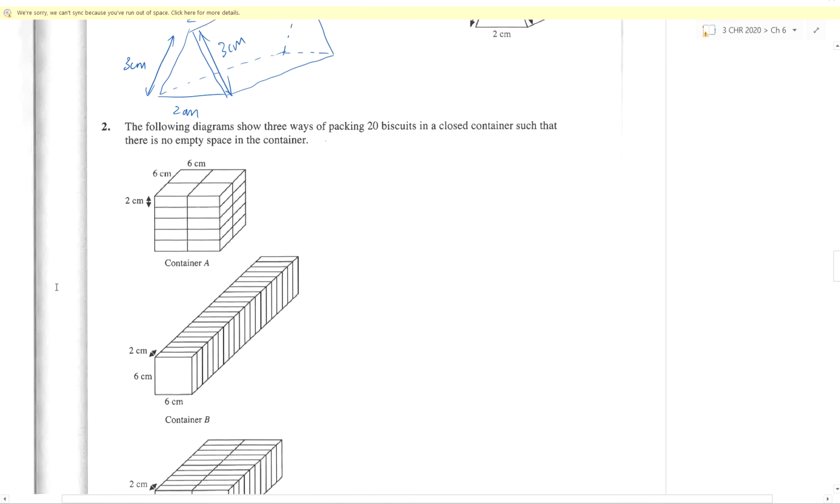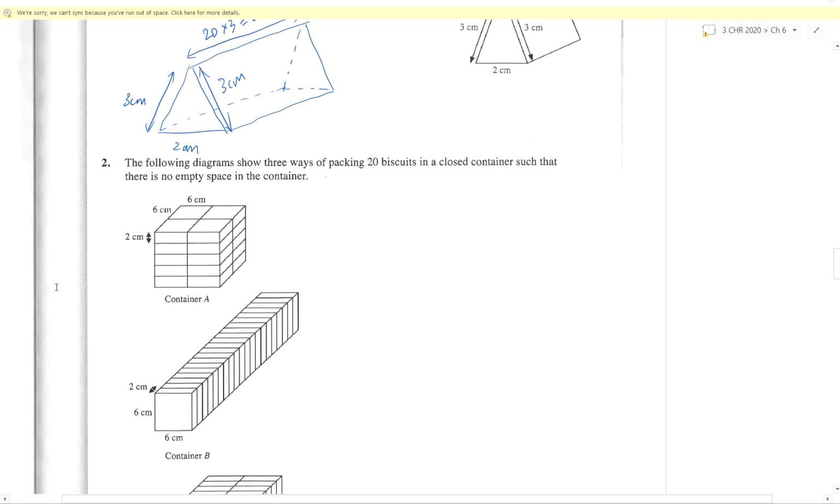Now if it is in the form of container A, I'm going to have to stack them together. Okay, looking like this, 4 of them. So this area, the total area will be 1, and then the other side 2, 1 over here 3, 4, 5, 6. I will need to calculate these 6.